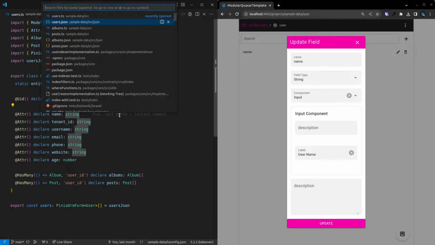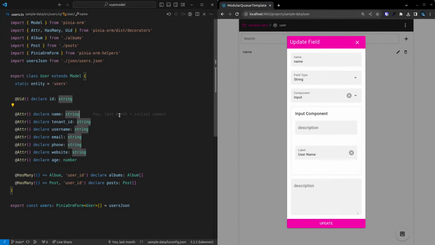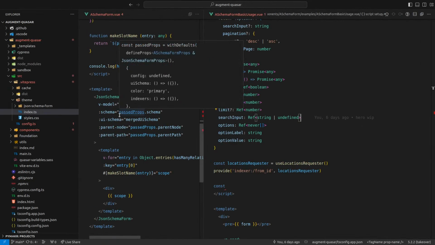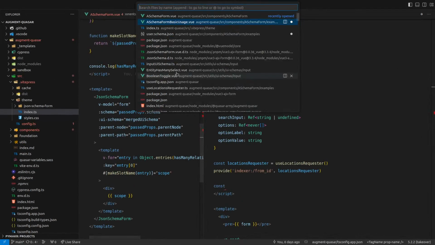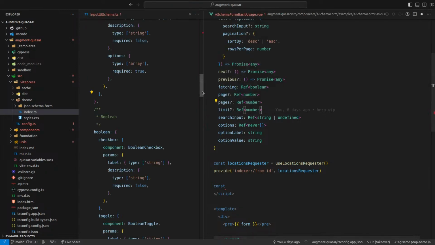So then what we end up doing is we say, and this would happen in Augment Quasar. So let me just find the Augment Quasar project. Oh, actually, I think I got it open somewhere else currently. That's view AGV form. Let's bring that across. Let's Augment Quasar. Yeah, there we go. So this actually comes with a default schema. So we got here our input schemas.